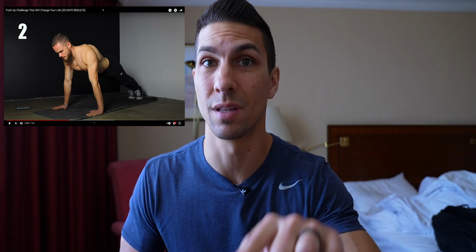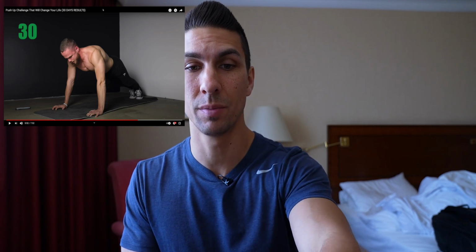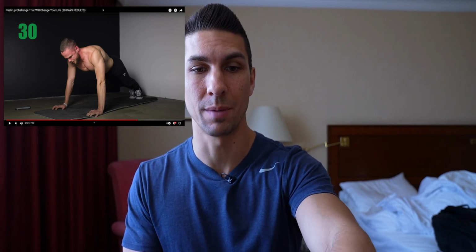So here looks a lot more like that before picture that we were talking about. Okay, so even here, after he's done 30 push-ups, 3 minutes worth of time under tension, really getting a pump, his arm, yeah, it looks a little bigger. Chest, I mean, it doesn't look like the thumbnail, so just to show you right there, you can do a lot with Photoshop and make yourself look a lot better than you really do.